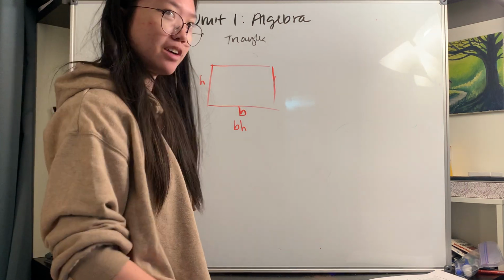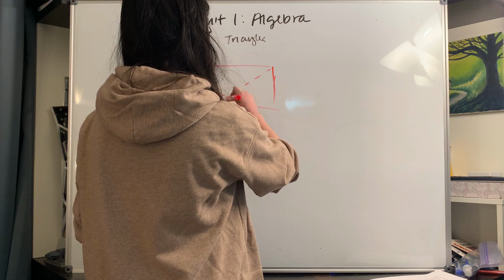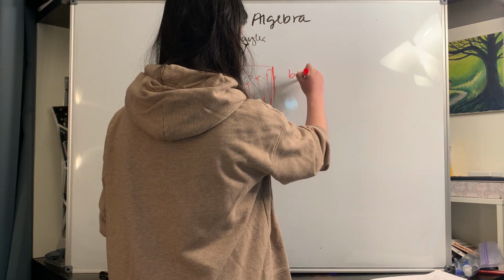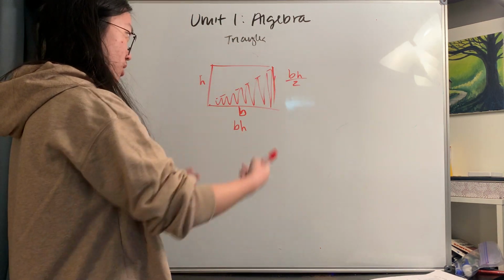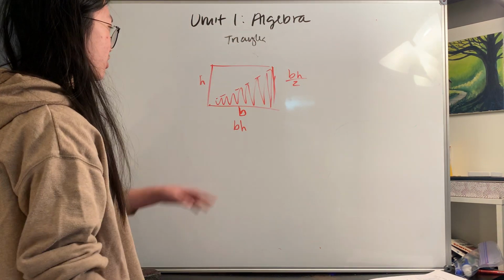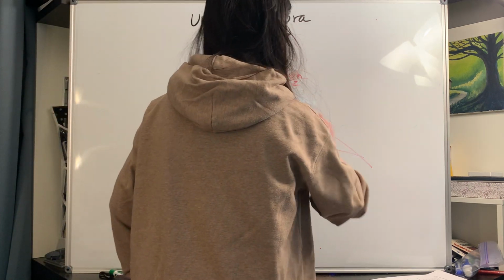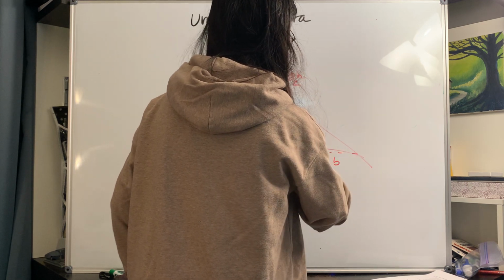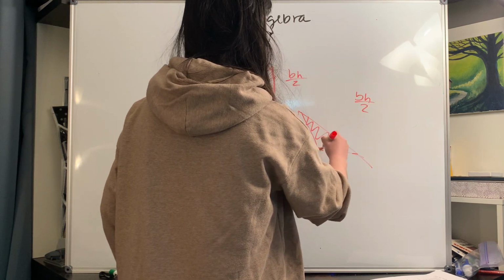Now if we want to find the area of a triangle, we just split that in half. So we divide this in two. We only want this portion here. So that would be base times height divided by 2. As it turns out, this formula works for any triangle, not just right triangles. It also works for triangles that look like this. As long as you know the height here and the base here, you can still apply this formula to find the area.